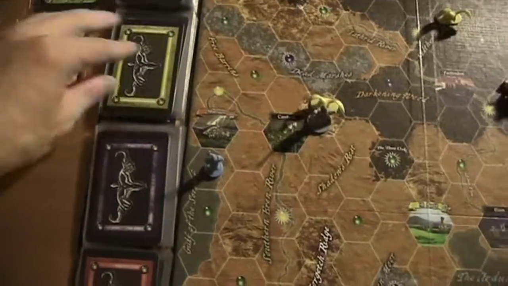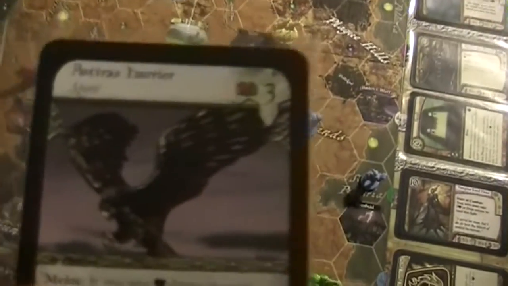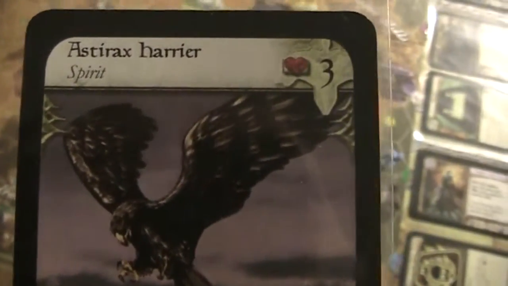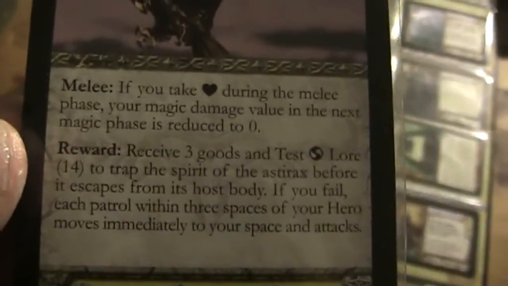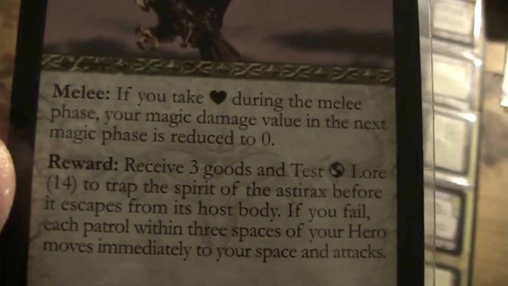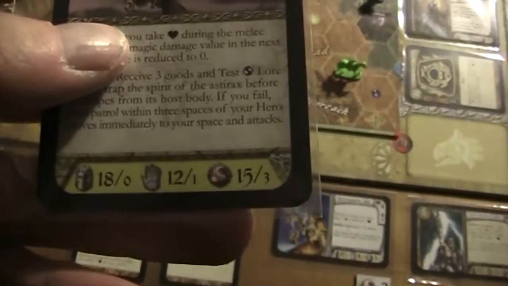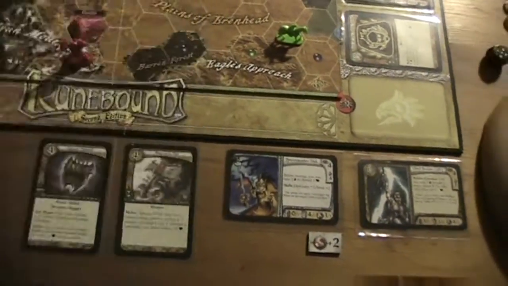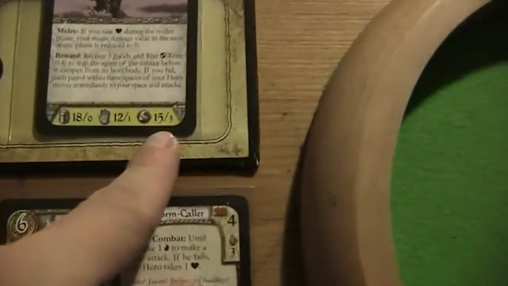Let's hope this time it's a little better. Maybe not that hard. Okay, so this is Astyrax Harrier. That's a spirit. 3 life points. Melee. If you take damage during the melee phase, your magic damage value in the next magic phase is reduced to 0. Okay. Well, this guy is not so bad. The problem is basically this 15 here. That's tough.